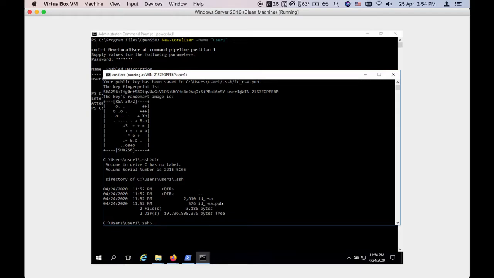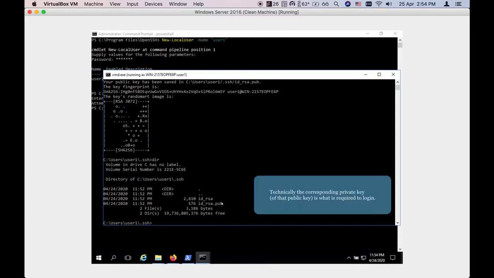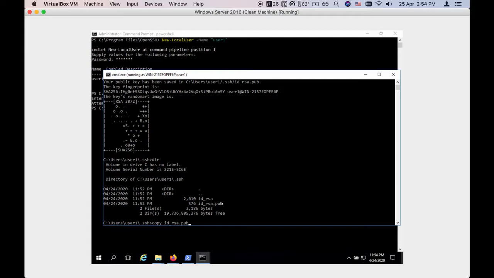To allow that public key to be used to log in as user1, we need to create an authorized_keys file. Okay, so the way we do that is we basically copy the id_rsa.pub file into the authorized_keys file.